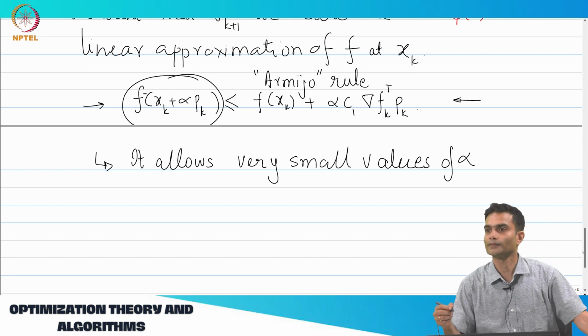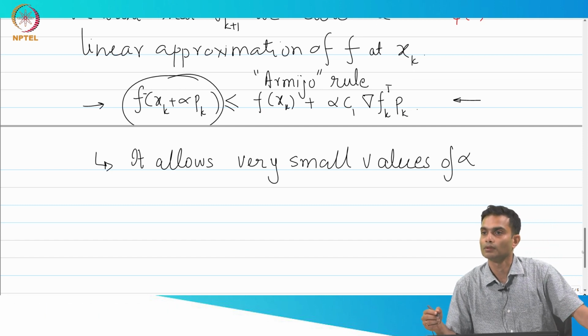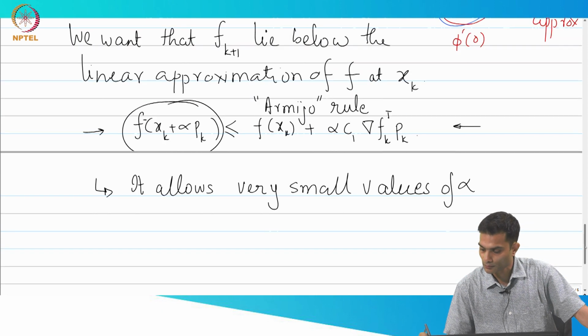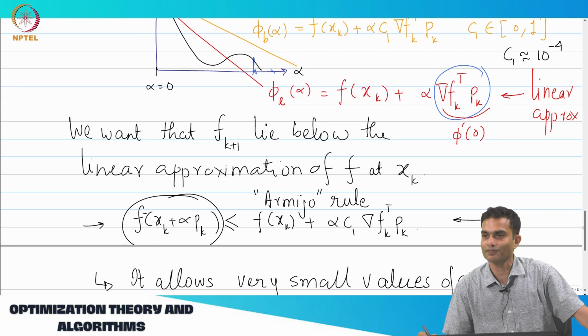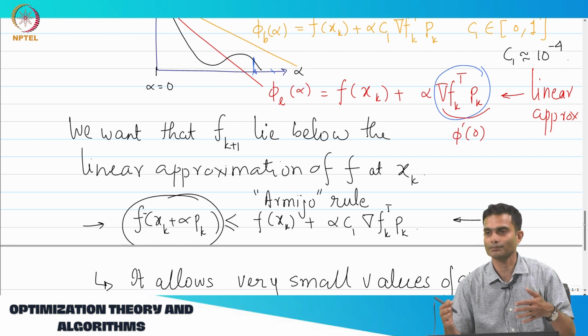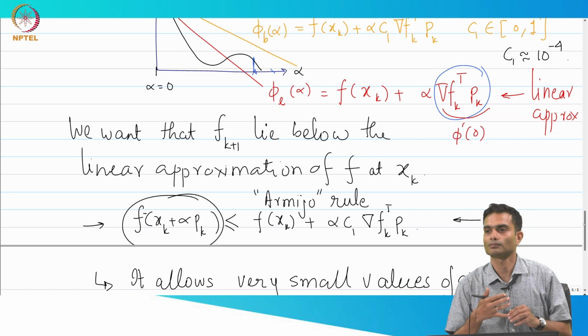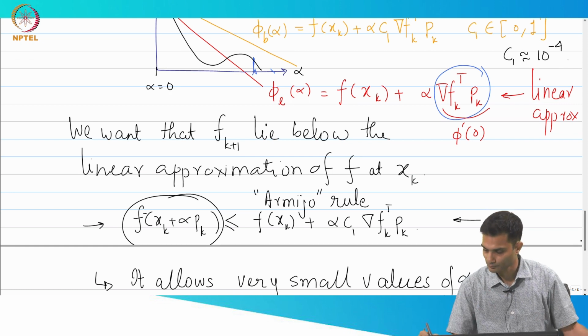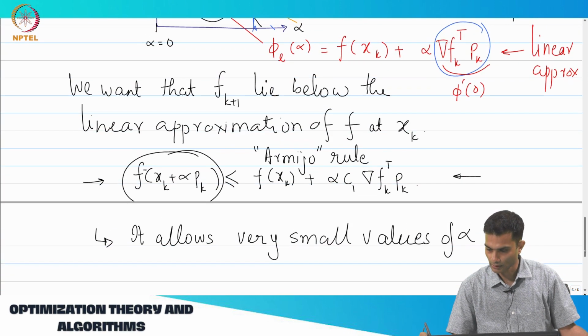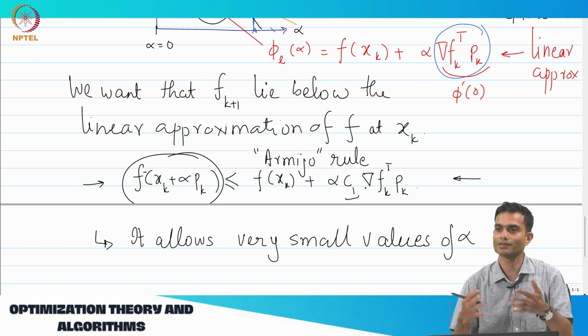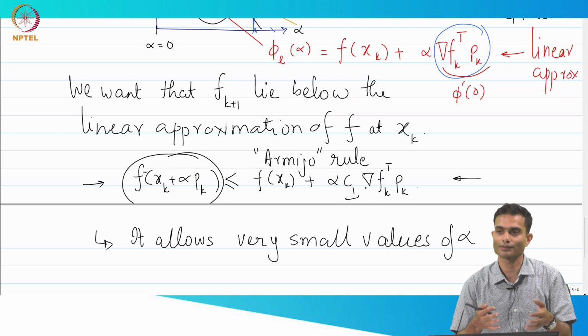Yeah, question. C1, let us assume, to be fixed. Otherwise it ends up being the same thing. Let's assume C1 is fixed, and now we are trying to find the best value of alpha. And remember, there is no very good theoretical reasoning for C1, it's sort of picked heuristically from problem to problem.